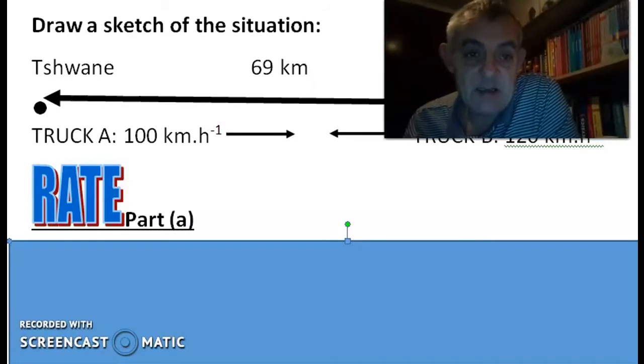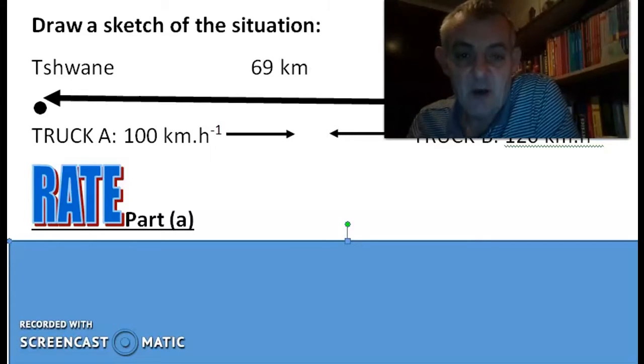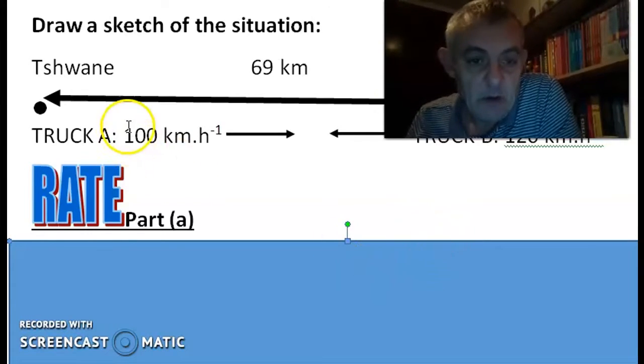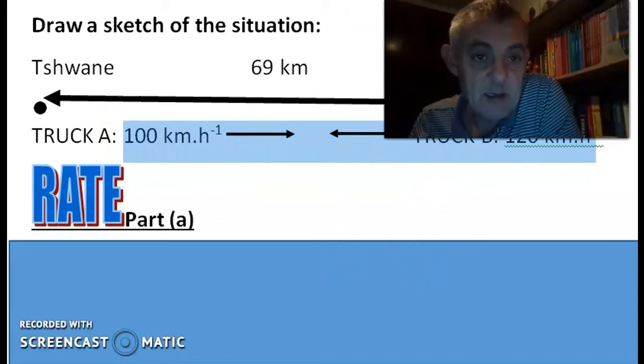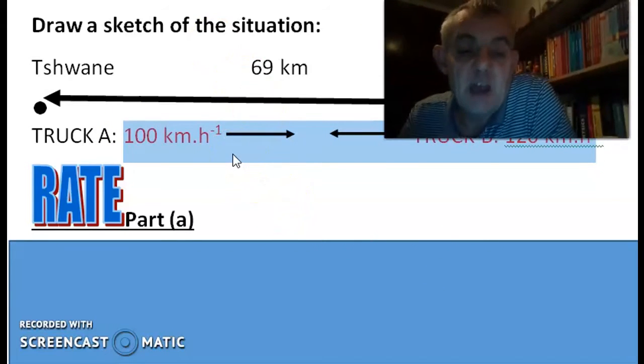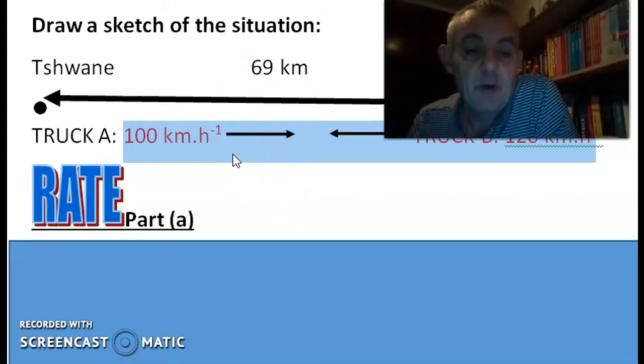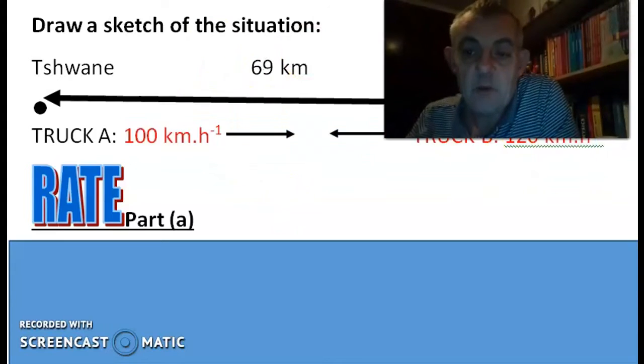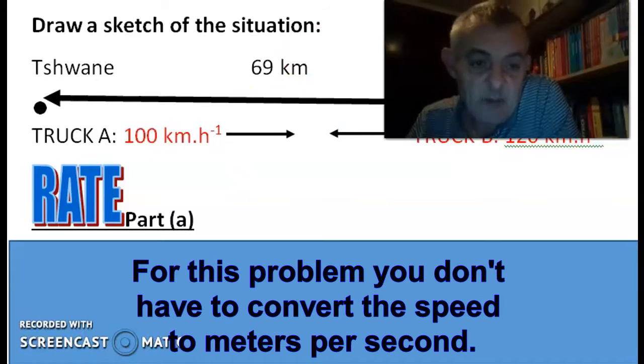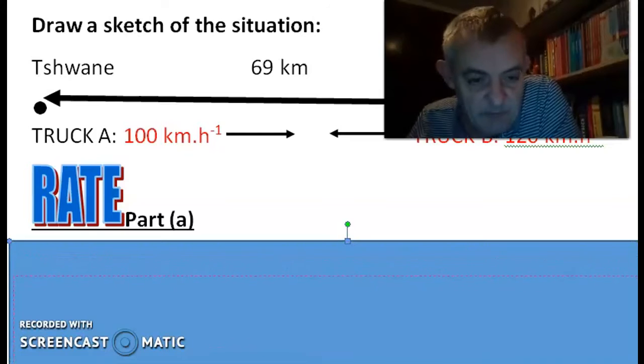And in this instance, the rate is speed, the change in distance over time. So we are given the speed, we are given that rate here, for both trucks. It is the rate of change of distance per unit time. And we are working with speed, and it's given to us in kilometers per hour. There's no need to convert here because you can give the answers in hours. It doesn't say give your answers in minutes or seconds. So let's see the first thing to do.